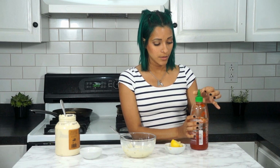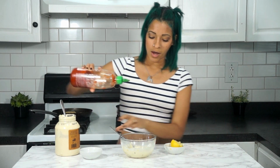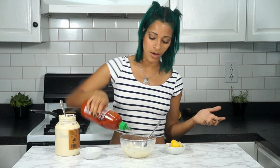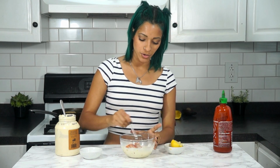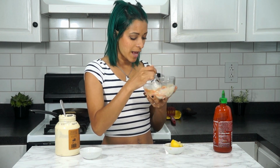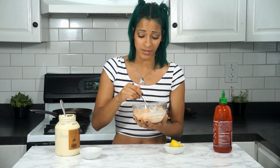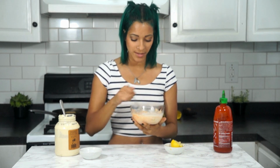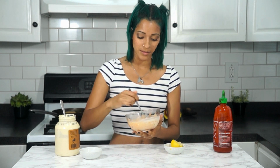You're going to go ahead and add as much as you want of sriracha sauce if you want it spicy, if you want to spice it up. I'm going to go ahead and add about a tablespoon of sriracha sauce to spice everything up really good and just make it that much more delicious. You can also finely chop some parsley and toss it in there. That would make it taste yummy.